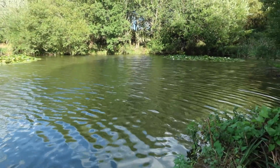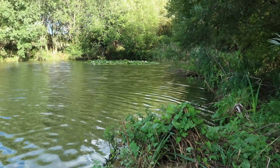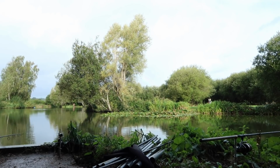So rod's back out, like I mentioned a second ago, rod's back on the dance floor. I'm not going to do 48 hours, I'm going to do 24. I'm going to leave probably 1ish today, something like that. So hopefully I can nick a couple more fish before I leave. I think it was 4 in the end so far, biggest just over 21. So not a bad session for a quick one.